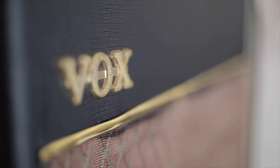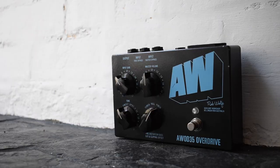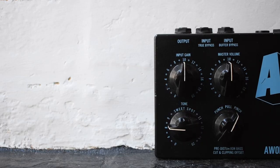I'll run you through a few of the tones. Quick note, running through a Vox AC30. I'm gonna push the signal with the AW Auxiliary Workshop Overdrive pedal. This thing's a beast. I absolutely love it, and you'll see it in a few of the other videos.